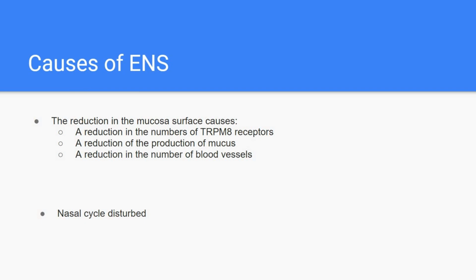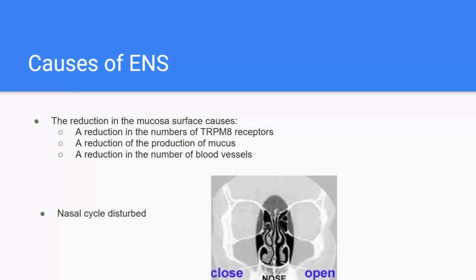The cut of the turbinate also disturbs the nasal cycle because a large part of the turbinates has disappeared. The nasal cycle is a phenomenon that consists of vasodilatation of the turbinate on one side and then the other over a cycle of a few hours. You can see here, for example, that this turbinate is smaller than the other. It is due to the nasal cycle. However, it seems that the utility of the nasal cycle is still unknown.